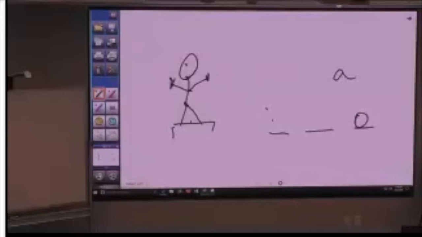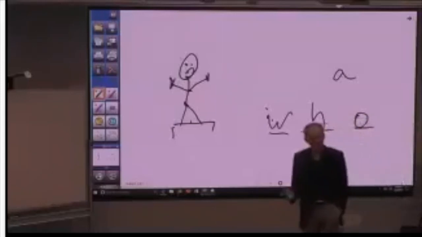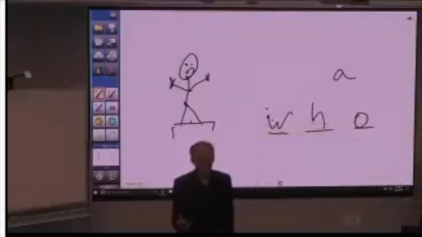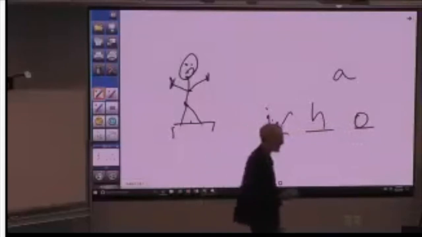We could play hangman. Say W. Who gets taxed, right? This is not the Abbott and Costello's. Who is not a person, okay? Who gets taxed, right? Which is a critical issue.